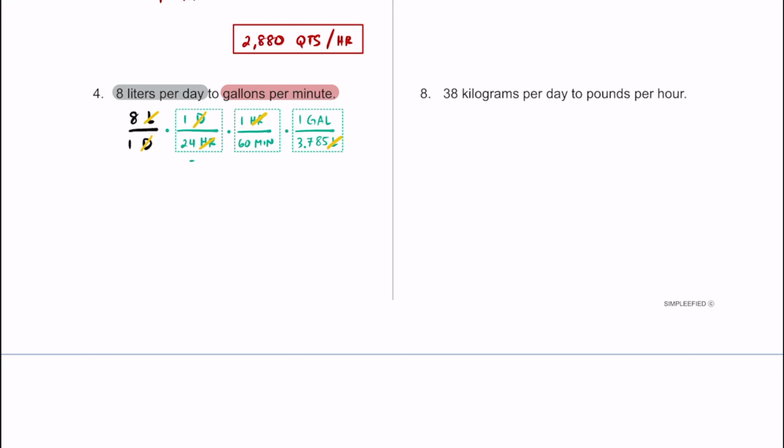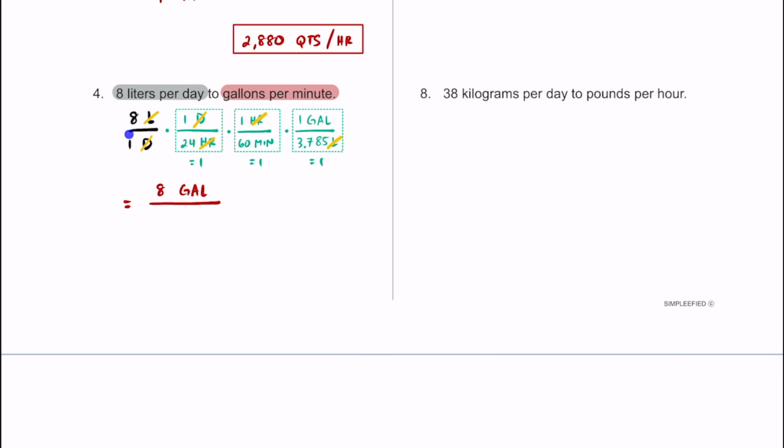So keep in mind, again, this ratio here is equal to 1, this is equal to 1, and this is equal to 1. So taking our original value, multiplying it by 3 ones is using that multiplication identity property, so we're not going to be changing the value, okay? Now it's time to plug this whole thing into a calculator. So let's multiply in a calculator the numerator. So we have 8 times 1 times 1 times 1. So the numerator is actually quite easy, probably don't need a calculator. It's going to be 8 gallons.